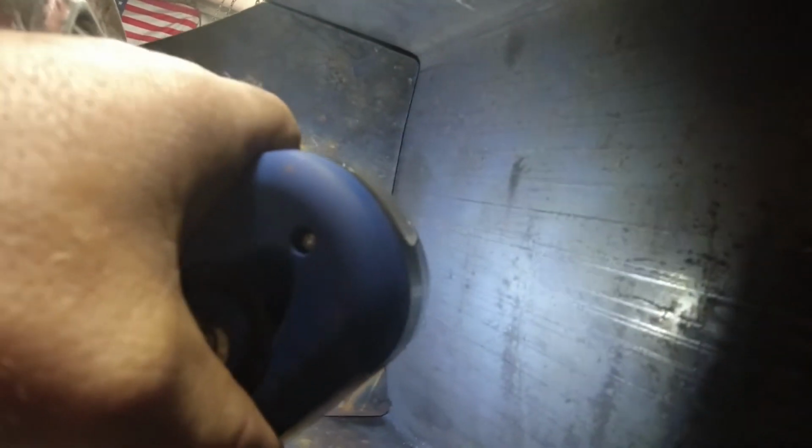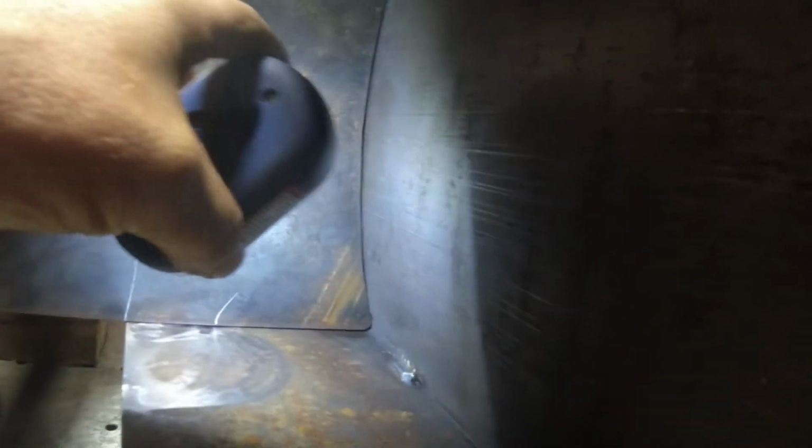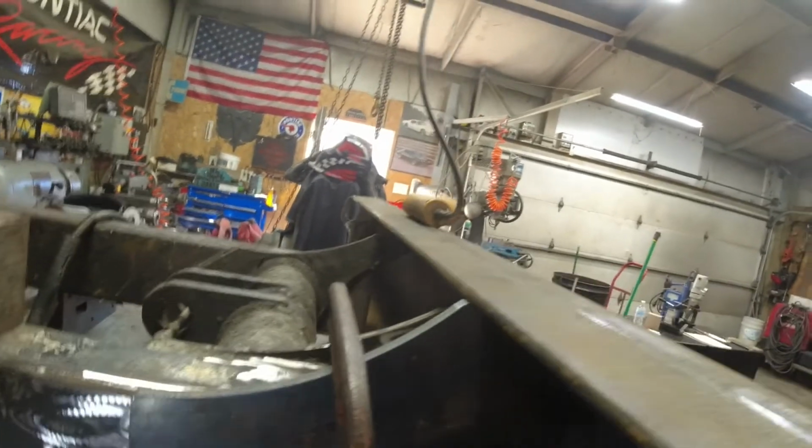And the gap on the plate is really not bad at all. About a sixteenth right there. I'm glad I put the radiuses in it. I'd have probably fought it getting that in. I mean, it would have just moved it back and created a bigger gap there. Yeah, and then this radius here looks fine.